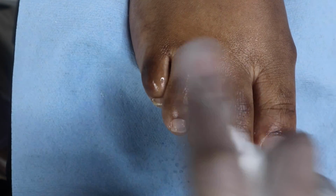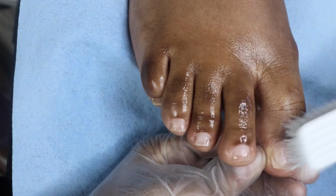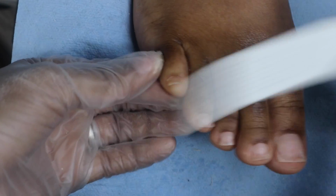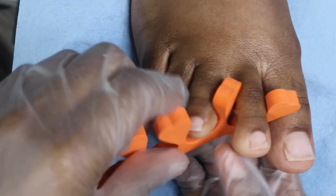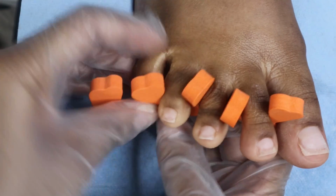Right here, I am going in with some alcohol, just spraying it. People use this as a dehydrator, but right here, I am using it to clean off the debris, because the less debris, the less dust, the less lifting you will be getting in your nail sets. And it also makes sure the acrylic adheres more. I'm putting on my toe separator so none of her toes are touching as I'm doing the acrylic application process.